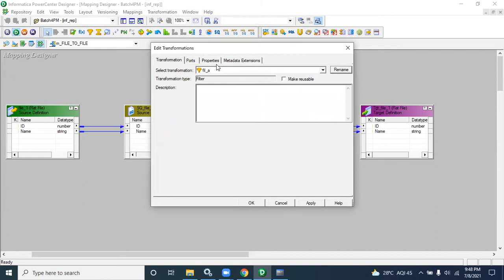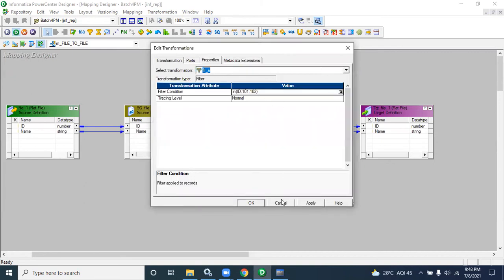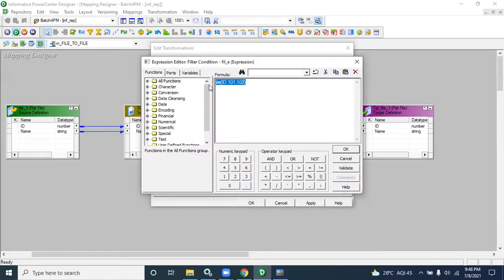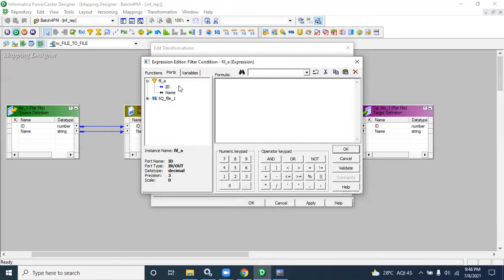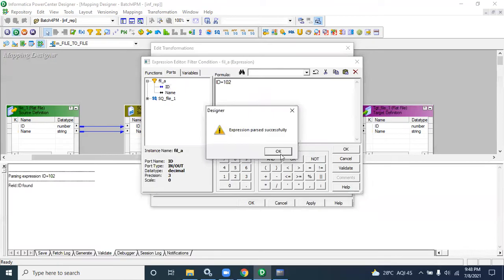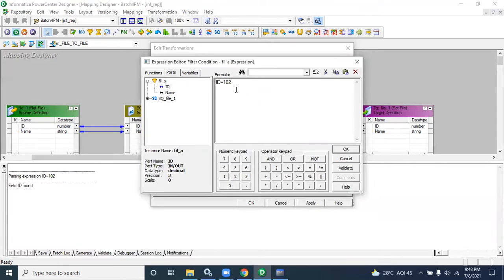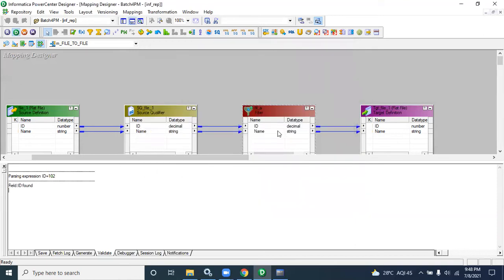For that reason, go to Properties. See, I am giving, say, the IN operator. IN is also working, AND is also working, OR is also working, and you can also directly say ID equal to. Go to ports, click on ID, and ID equal to server 102. Those kinds of things, like the IN operator, multiple things you can handle based on your requirement. After that you just have to connect to the target.